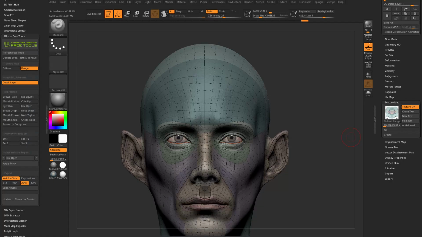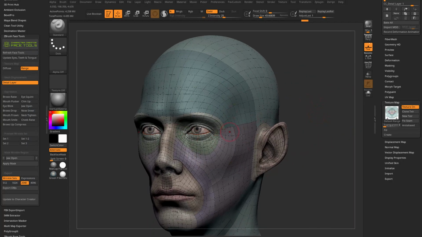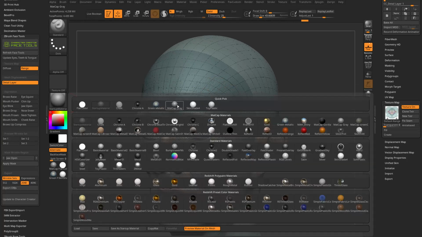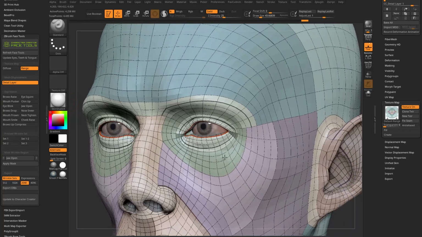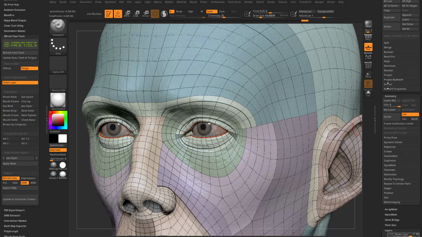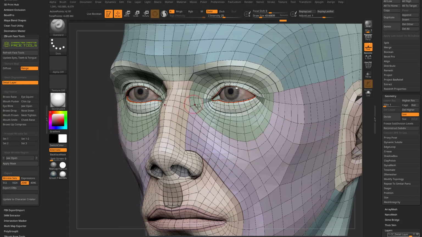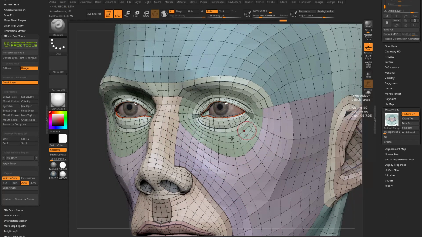Long story short, and I'll just sculpt in an example real quick here. If you want to see these textures in Polypaint a little bit better, I have it on a gray matcap gray right now. I'm going to switch over to Skin Shader 4 so we can see it a little bit brighter. And in fact, instead of being on Subdivision Level 6, I'm going to go to Geometry and drop this down to Subdivision Level 1. So now my polygons match up with the texture map, the range map that's on here.